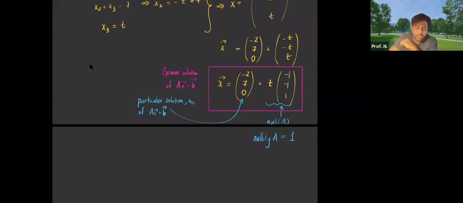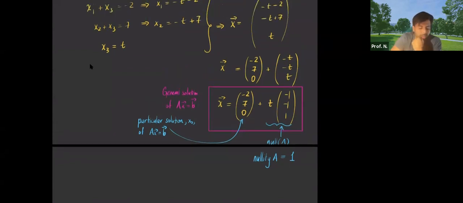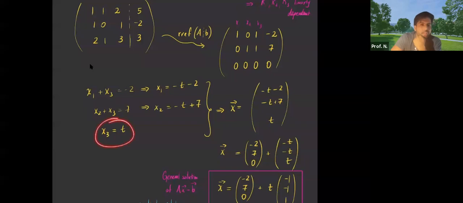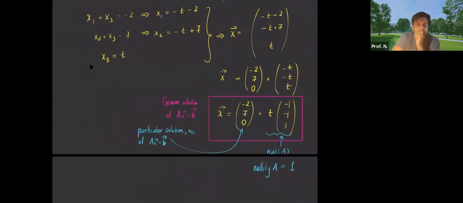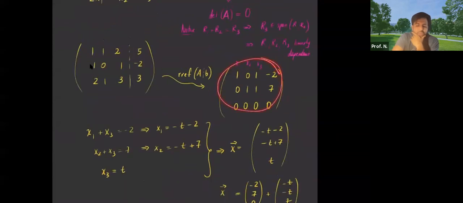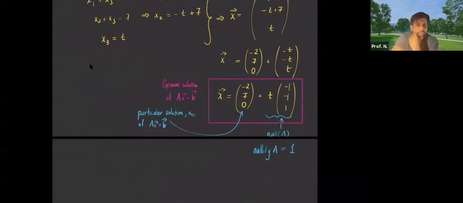So what's interesting is that the nullity of A, the dimension of the null space of A, is related to the number of free variables. In this case, there's only one free variable, so the nullity will be 1. So I have to make that connection as well. The number of free variables that exist in the row reduced echelon form of this augmented matrix tells me the nullity, tells me the dimension. So any questions about this?